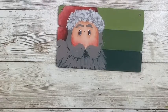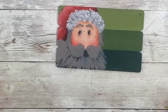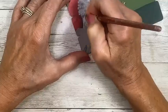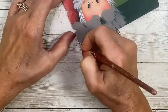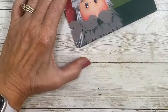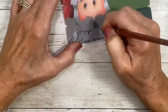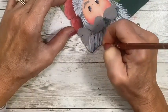Kind of have to juggle between the hair and the pom-pom and the mustache because one's in front of the other. So you go back and forth and work on each section. The hair's underneath the hat, so I'm taking some of that sand gray on the toe of my radical round just to fill that in. His beard is white, but we're working in gray tones right now.